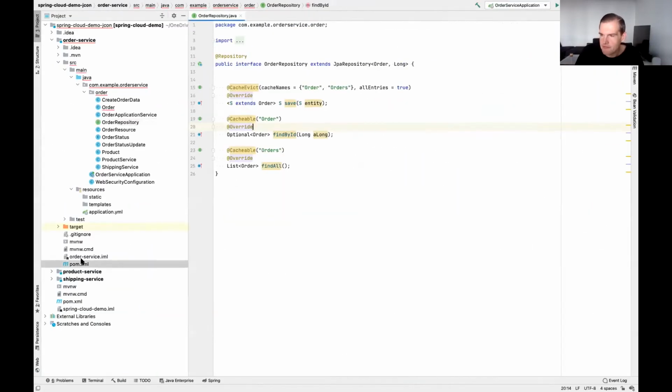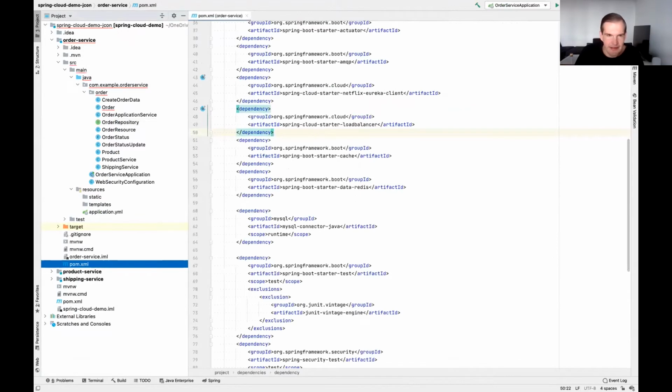First of all, as with any feature I show you here, I have to add the dependency. In this case, it's Spring Cloud Starter Circuit Breaker Resilience4j.